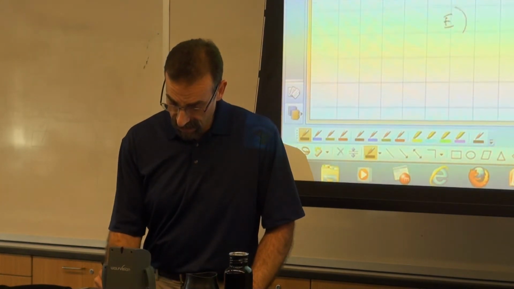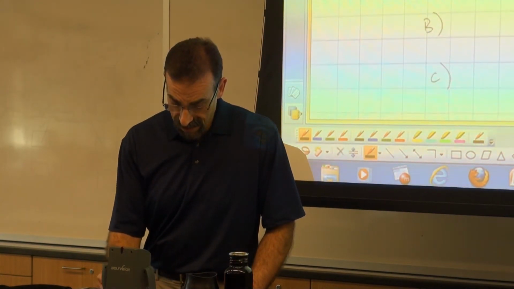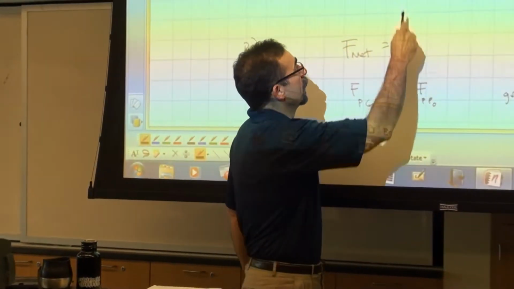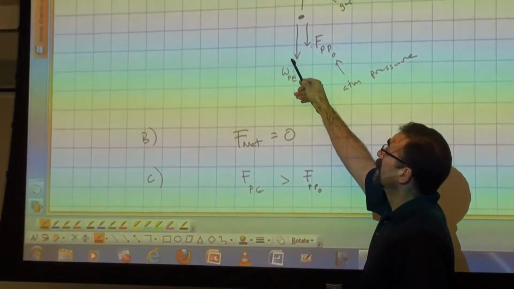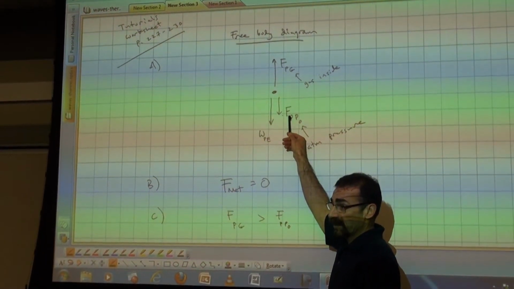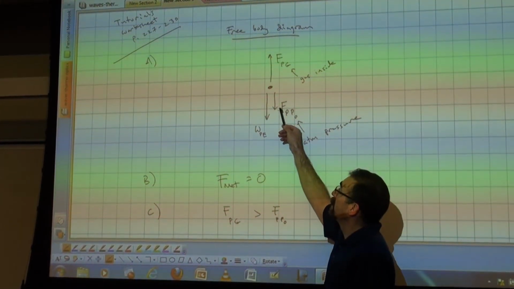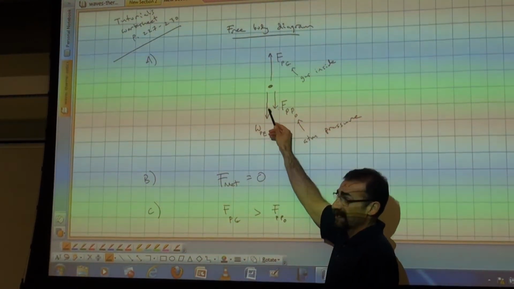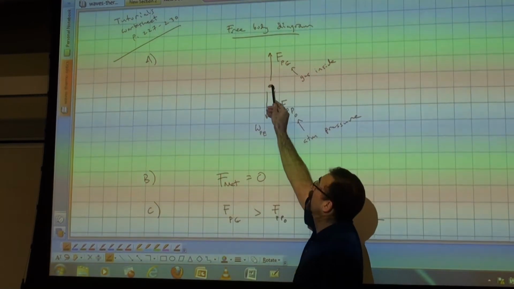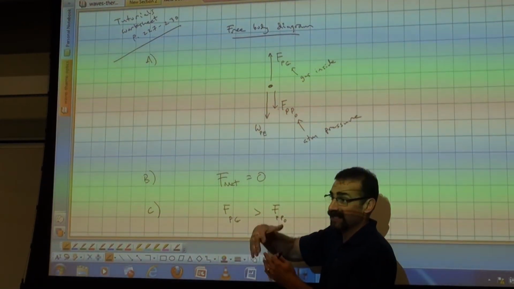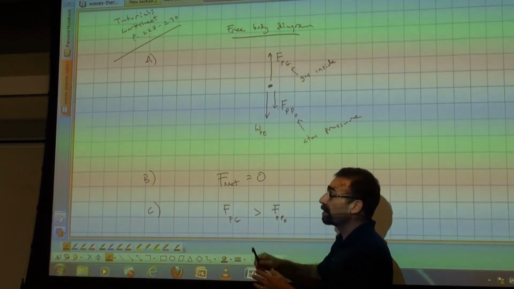Just sort of what we did with this other cylinder, right? We said those are the forces acting on the cylinder. We've got a weight down, and we've got a force down due to the atmospheric pressure outside. And so the gas has to push up with an equal force. Add those two together, and that's what the force has to be up because the piston's not moving. And that's what we said in part A, right?